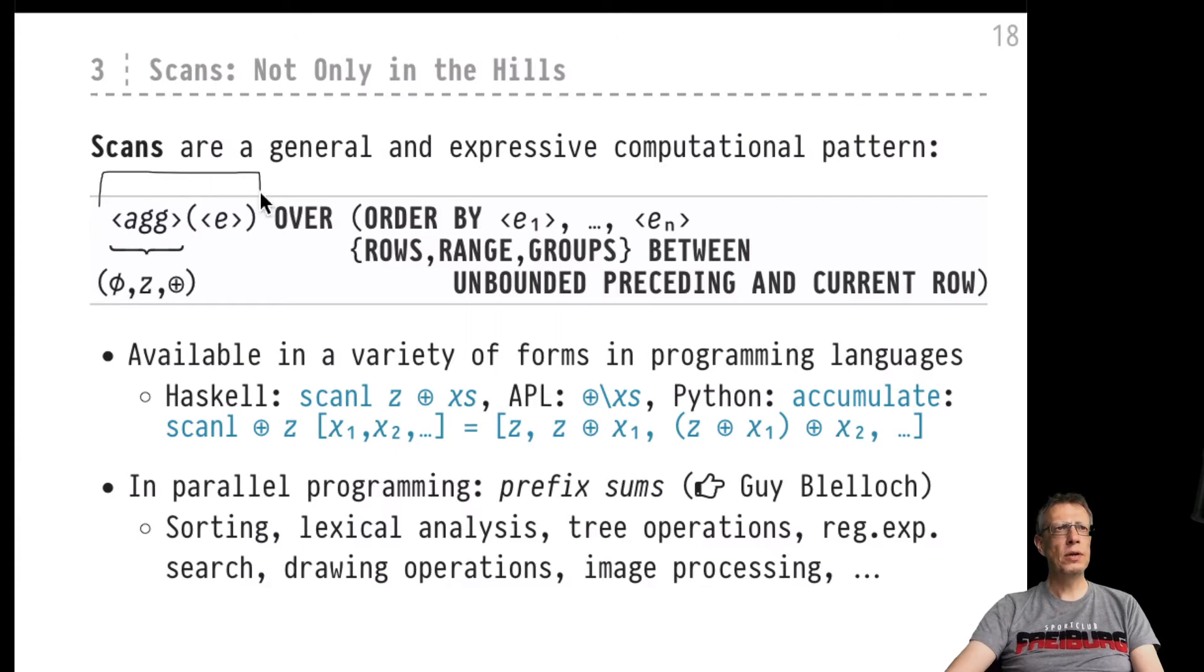And if you recall what an aggregate really entails in SQL, well, it's about an aggregation operation, a merge operation with an identity zero or a starting value of zero. So we would start with a zero value and then use the evaluation of the expression E and merge that into zero using this binary operator.